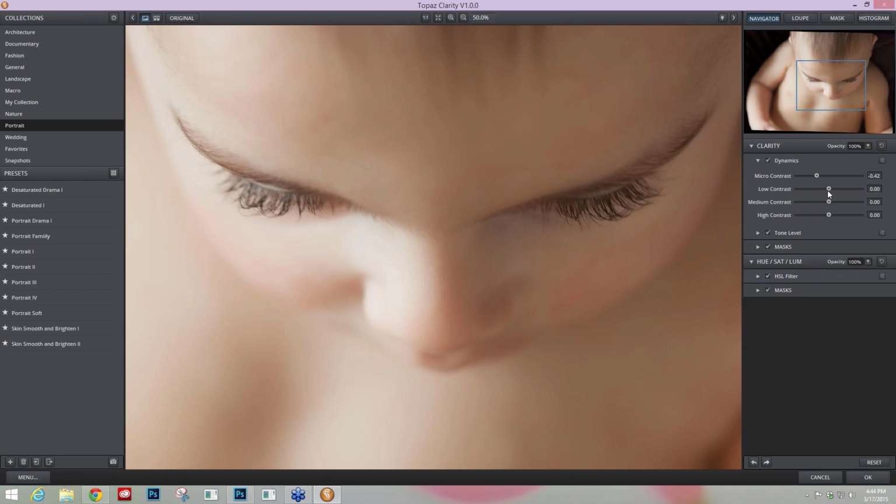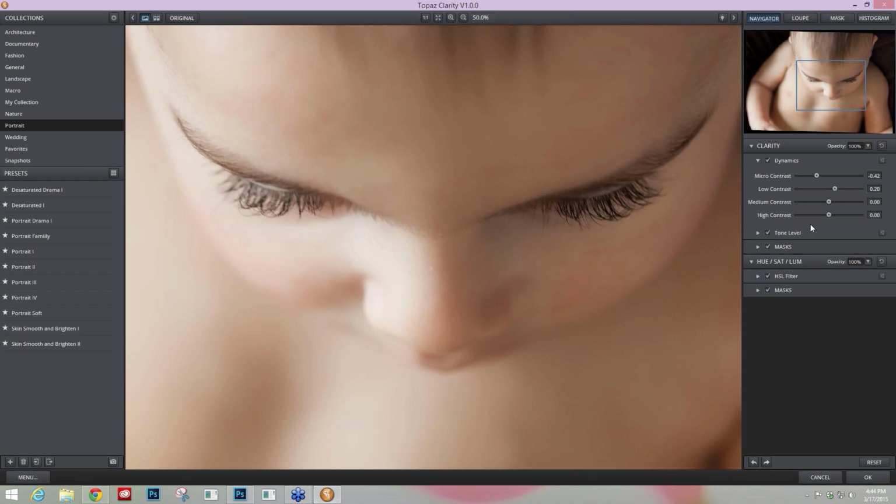All right, next we have our low contrast and our medium contrast, and that's going to be our mid-tone contrast. So the low contrast is going to be areas of tone that have a little bit more contrast in the image starting off within the micro contrast. So it still is going to feel like it's going to get some nice localized contrast, what I like to say, but it's not going to affect the very, very small texture contrast. So that's why it's really nice to have, is you can increase small areas of contrast without actually increasing the very tiny areas of contrast and getting that grungy look. So I'm just going to take this up to about maybe 0.2.